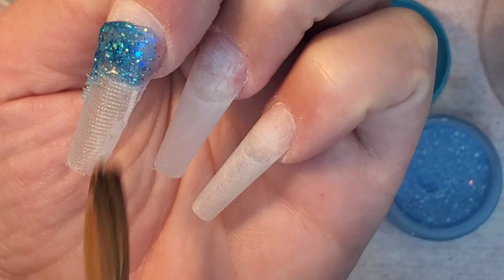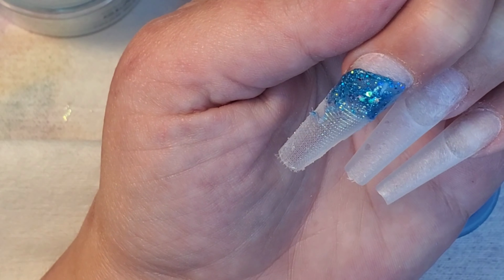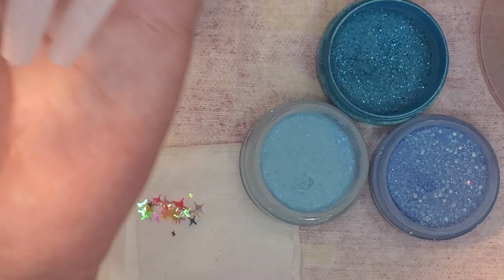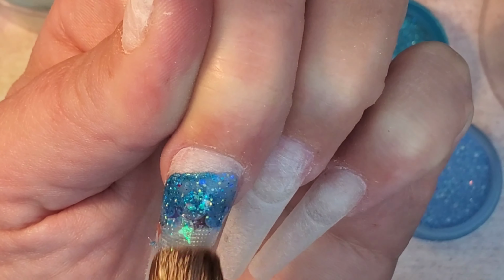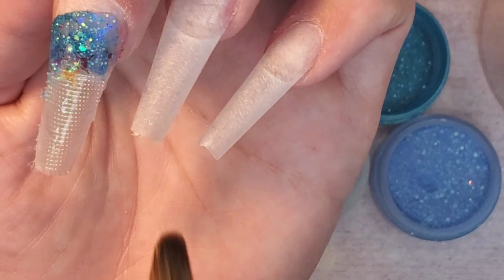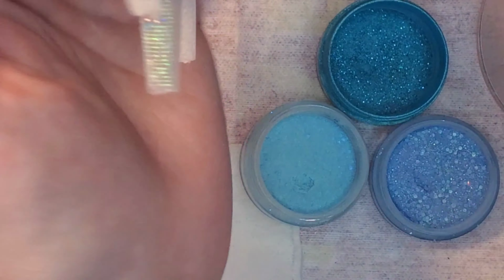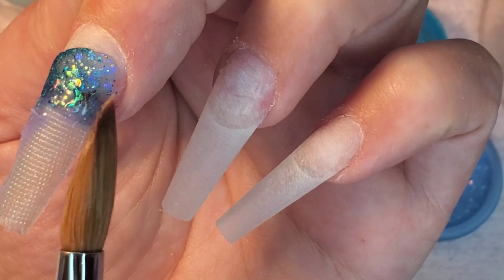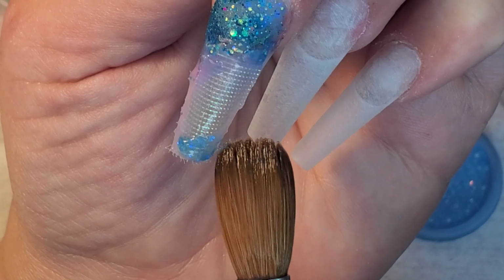Luckily, our glitter acrylics are a good, nice, translucent, not too dark, opaque acrylic. So that's a plus. I decided to pick up some of these 4-point stars. I thought that they might look nice, but in the end, I ended up pulling most of them off and only leaving a couple there. And just going in with the glitter acrylics in and around that nail. So not too much to see here, just me decorating. And I just added a little bit of Perry Twinkle to the bottom portion underneath where the glitters were.